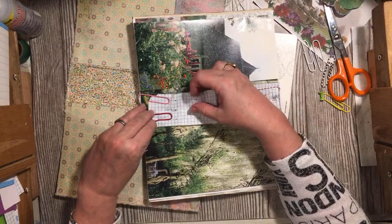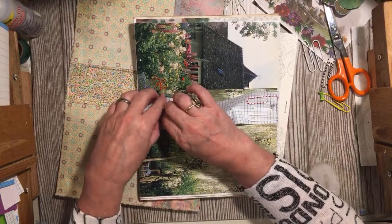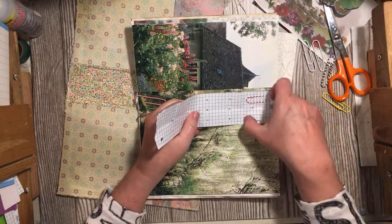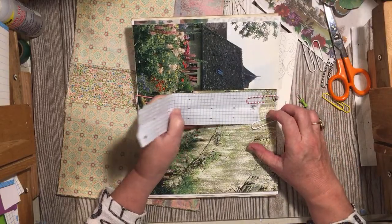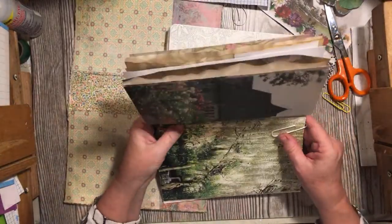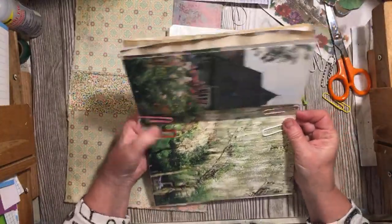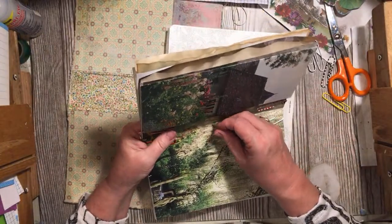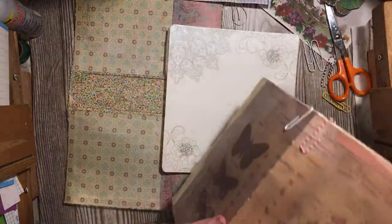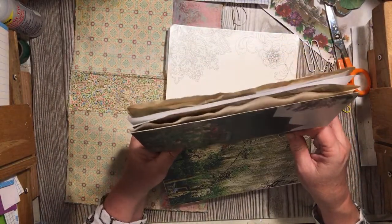Okay, so next, I'm going to take my template out. This time, it's very important that I take my template out. Sometimes it doesn't matter. On a single signature, it doesn't matter. But I need to be able to use this same template, so it needs to come out. Checking for the light. Something moved. Okay, so let's go in. If they move just a little bit, it's going to be hard to see.